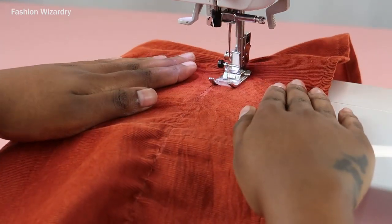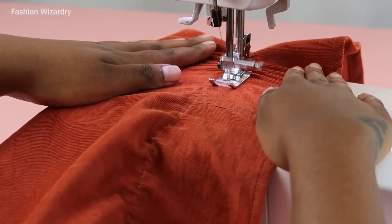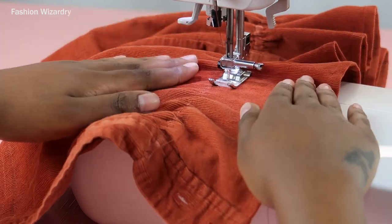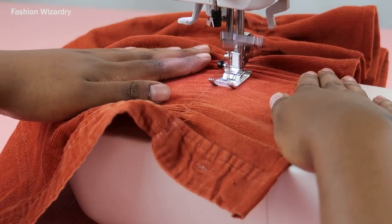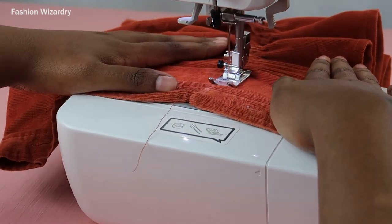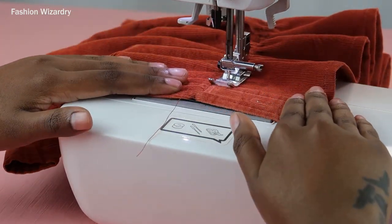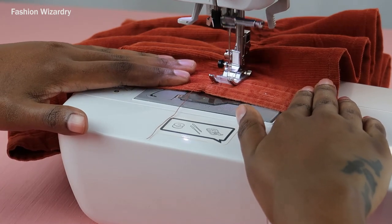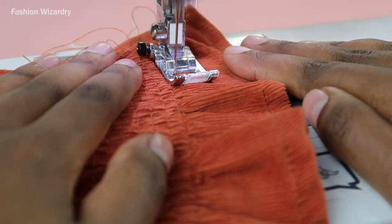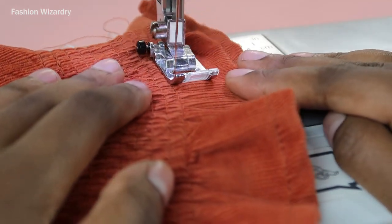Let me tell you, this fabric was such a breeze to shir. She was just saying the right things. She knew how to make me feel, and I loved the process of doing this so much. But yeah, basically keep your eye on the presser foot and just match it up with the previous line of stitching. I want you to look at her so much that after this she proposes to you, because you guys have such a connection.